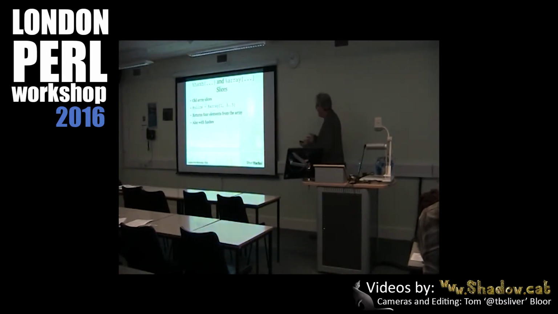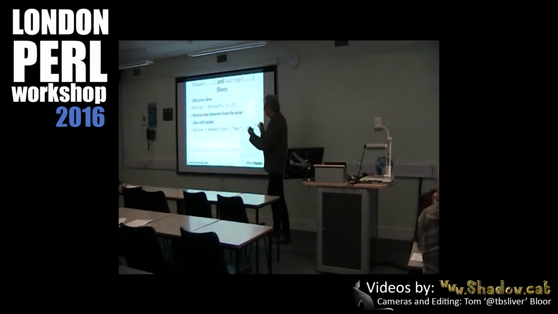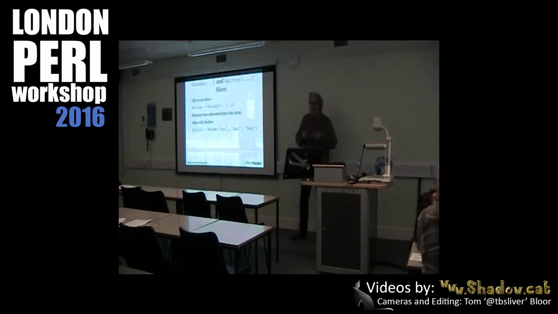You can also have hash slices. So again, because we're getting a list of values back, we have the @ sign, because it's kind of the closest thing we have to a list in sigil world. And we can pass it a list of keys, and we get the 3 values that are associated with those keys, which we can then store in an array. Everyone with me there? Has anyone not used stuff like this? I use this all the time. It's one of my favourite Perl features.